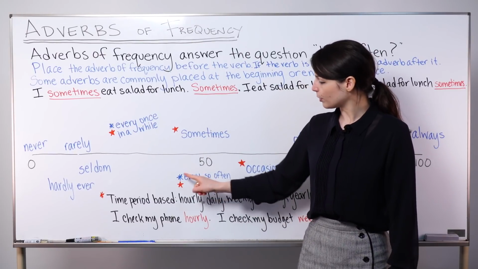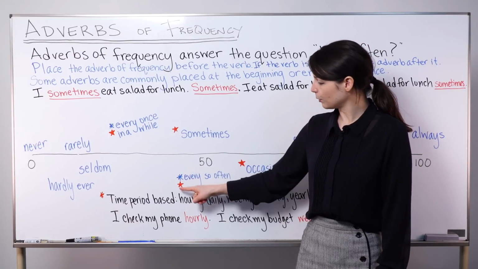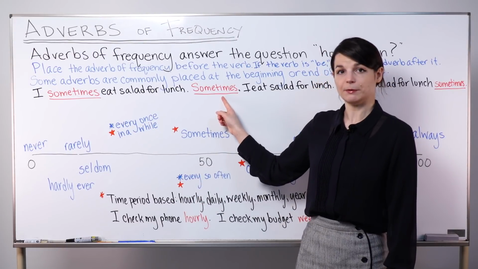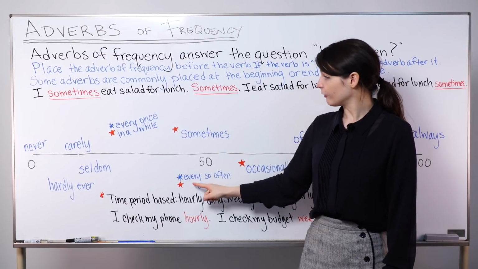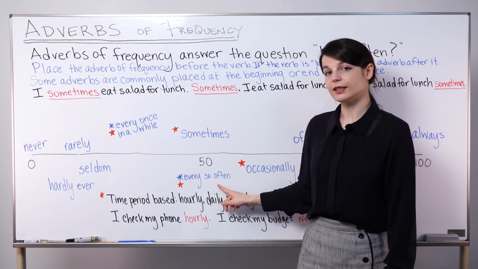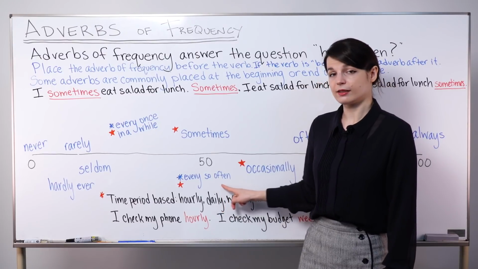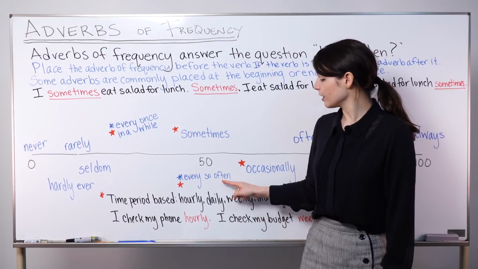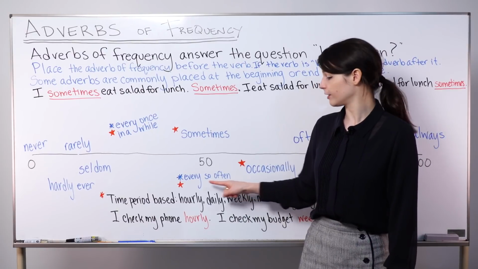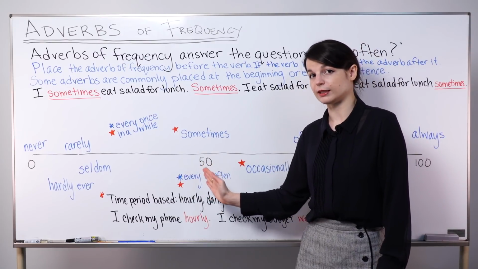I've also put below this another phrase, and this is another one that we use in this position at the beginning of a sentence or the end of a sentence. The phrase is every so often, every so often. So yes, often is in this here, and I'll talk about often in just a moment. But this does not mean often. This phrase means sometimes or perhaps even a little bit less.